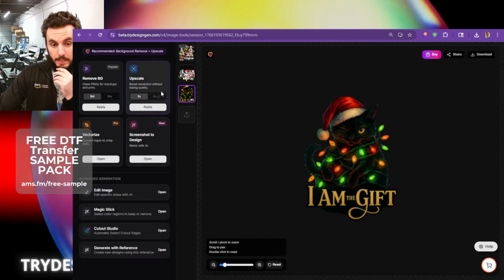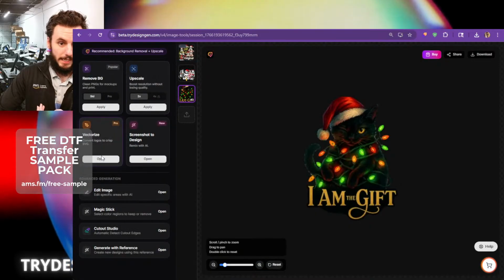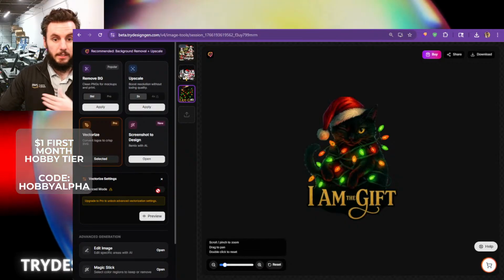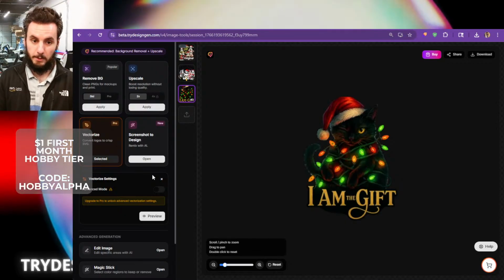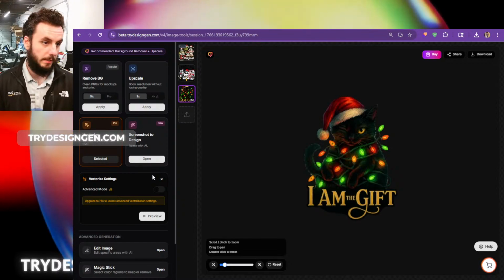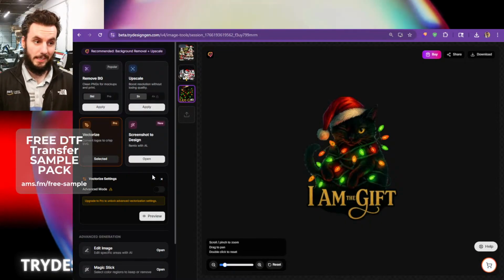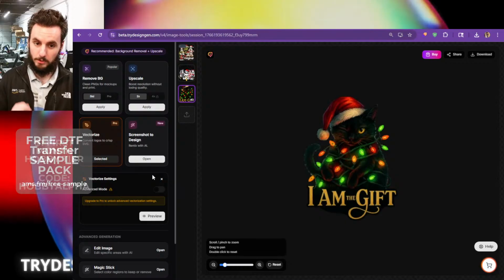Get access to so many other additional features. You get access to the 4x upscale. You get access to the pro tools available in the vectorization. So this right here, I think is worth the price. The advanced mode in the vectorization settings, so worth it. If you are a print shop, if you are somebody who needs to vectorize your designs on the regular, if you're doing like 1 a day, I would say that's the threshold. If you're doing just 1 per day, you've got to try this out.